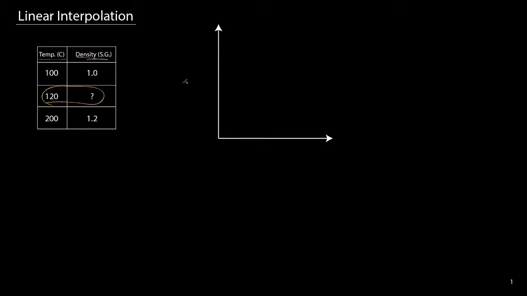So the best way to visualize this is to look at this tabulated data as if it were plotted. In this case we have the y and x-axis where the y-axis would be the density, the x-axis would be the temperature.